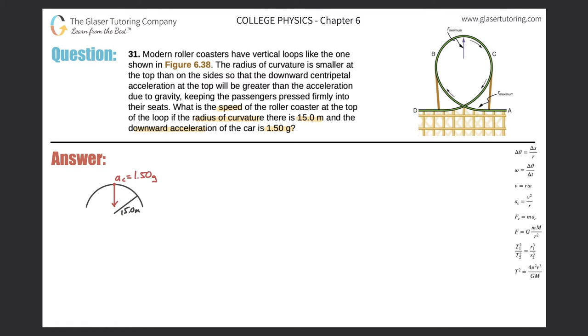So how do we find the speed? This formula over here on the right. This is a fairly straightforward problem. This says that the centripetal acceleration is equal to the linear speed or tangential speed squared divided by the radius.